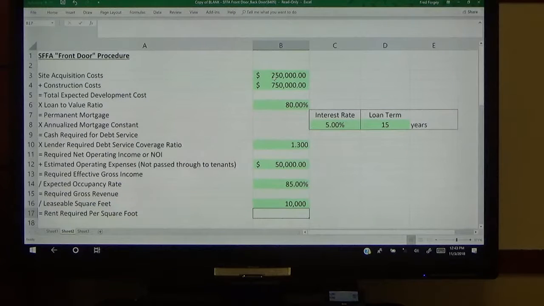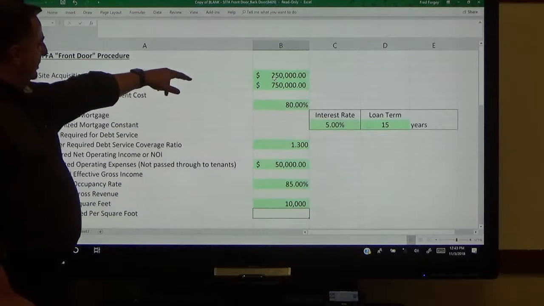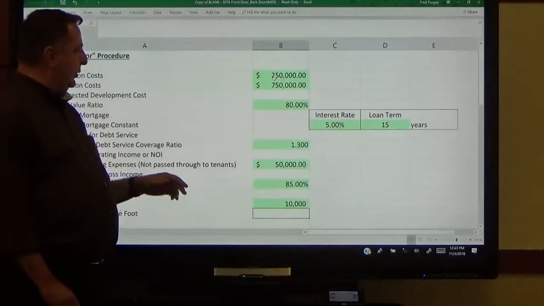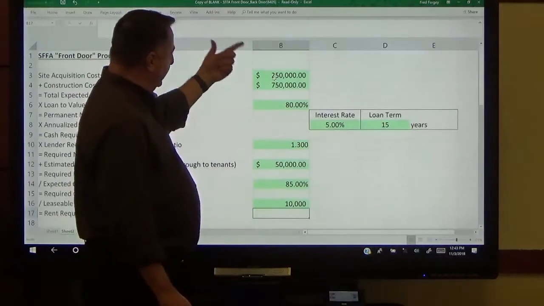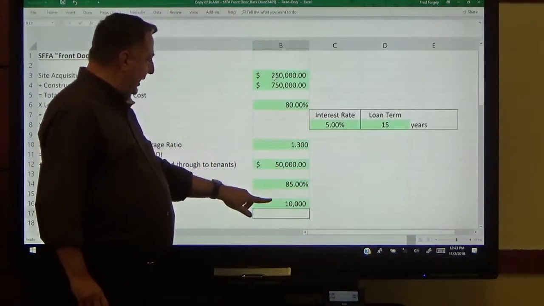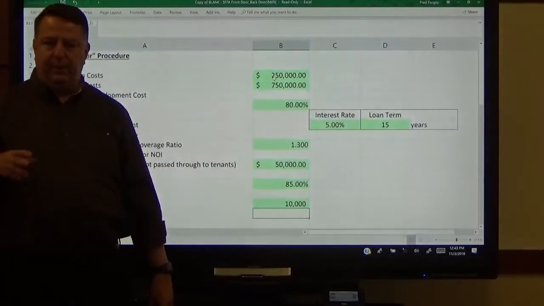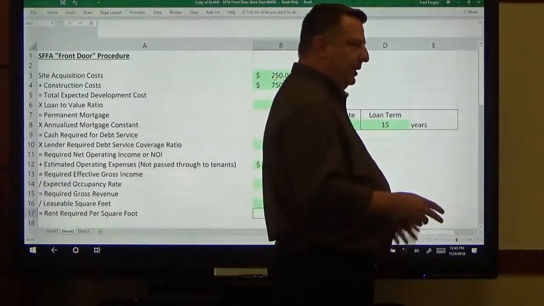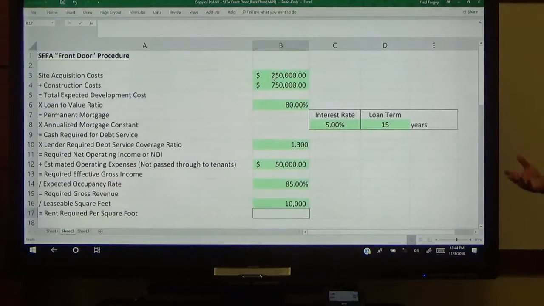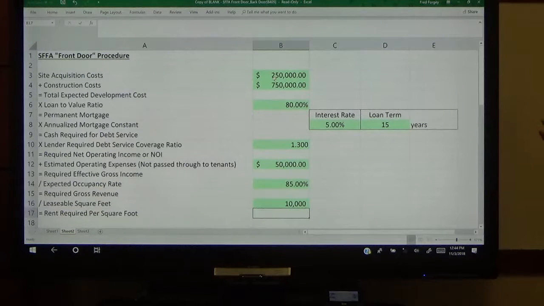Okay, so for the top half of the spreadsheet, don't worry about the bottom half yet. Let's just focus on the top half. All right, so here are the inputs. I just put in the cells that, once again, are green, the information that's given to you here on the sheet. So let's count them: 1, 2, 3, 4, 5, 6, 7, 8, 9 pieces of information. 9 variables that will be used to populate the model and to solve for what we're searching for, which is the rent required per square foot. Okay, does everybody understand that?